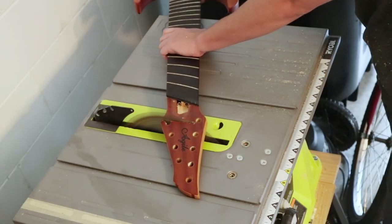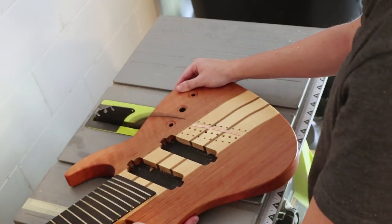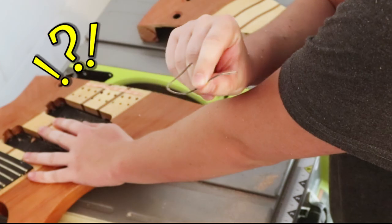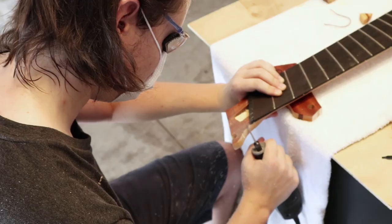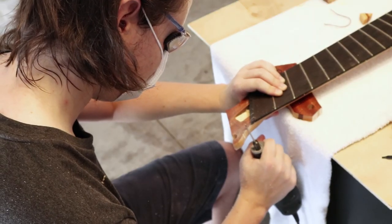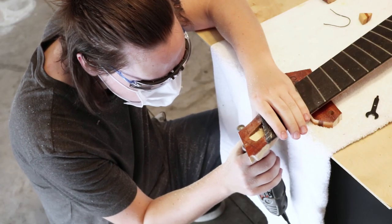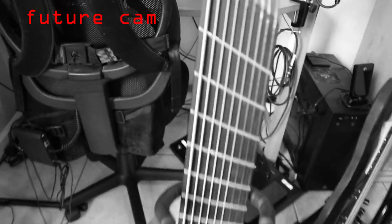Committing all the way through though, I was relieved that I hadn't ruined it completely, just slightly trimming down the bridge ground wire because I forgot to tape it back or take it out. I then thought it was a good idea to take out my routing tool and trim down the remaining headstock to the width of the neck. A rookie mistake that now eliminates the possibility of putting it on a wall mount.